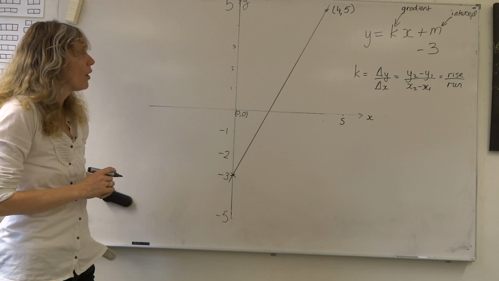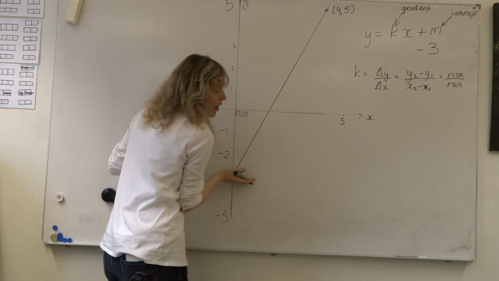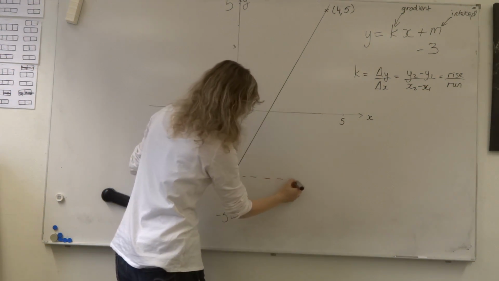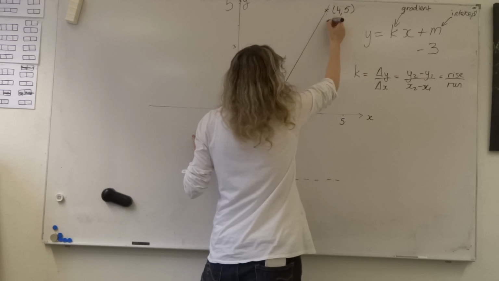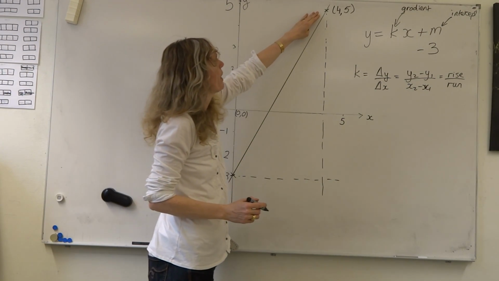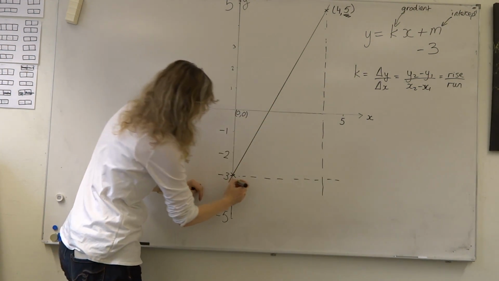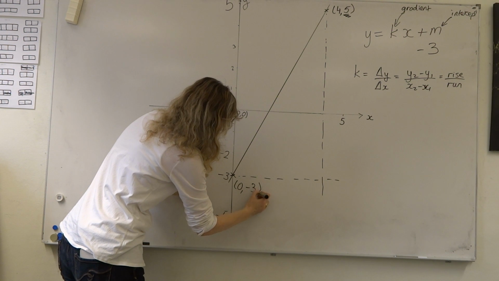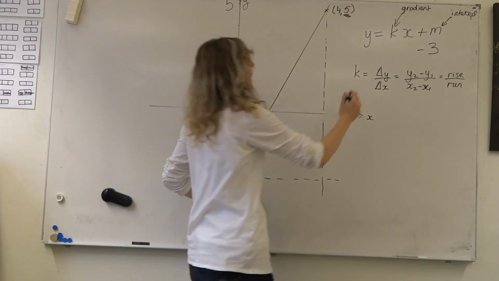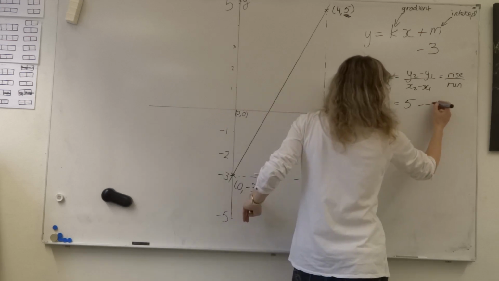Okay, so now we just need to work out how high the graph is compared with how far we've gone in the x-axis. So let's have a look. From this point to this point, how many steps have we taken? We just draw a little triangle here and say, right, how many steps have we made in the y-axis? Up here we've got plus 5, and down here we have the coordinate 0, minus 3. So we've gone from 5 all the way down to minus 3. So the y2 position is 5, and the y1 position is minus 3.